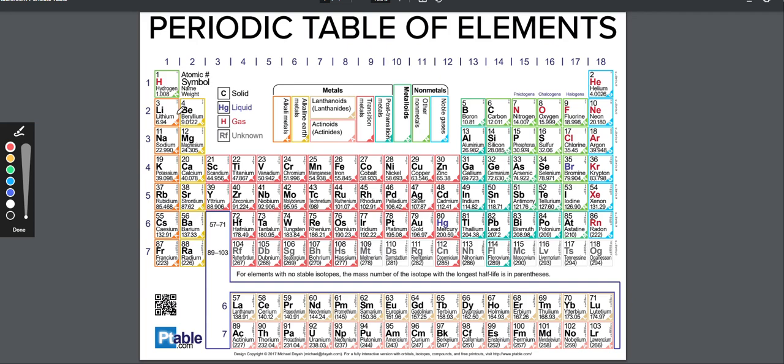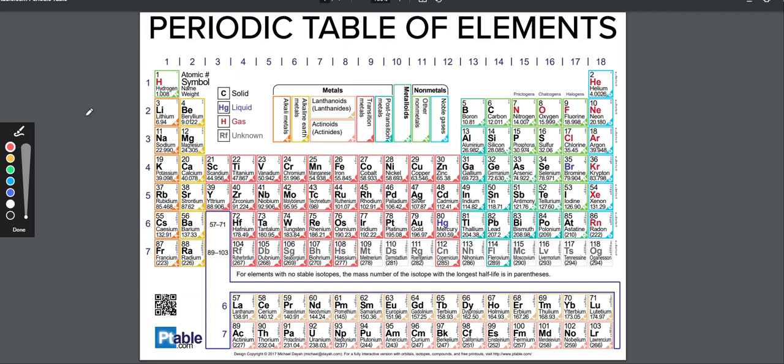So there is no charge associated with the lithium at this point. Not a positive charge, not a negative charge, because the number of protons and electrons are equal to each other. Okay? So to sum up, what information can I get from the periodic table when I look at something like sodium?